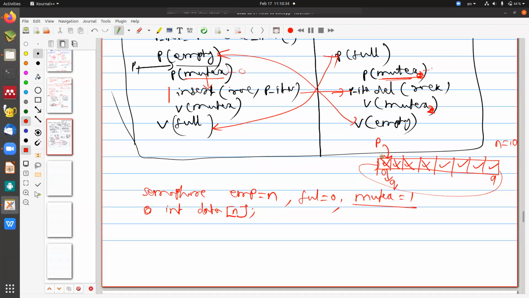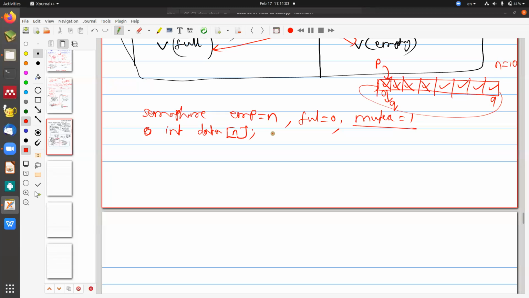When a producer wants to store the data, your p has to be incremented. When a consumer eats the data, you cannot say there are n data present and the consumer can take from any rack. It is not allowed, so you have to take in FCFS order. So q is meant for reading and receiving the data, and p is meant for storing the data. I'll maintain p, which starts at 0, and q, which also starts at 0.